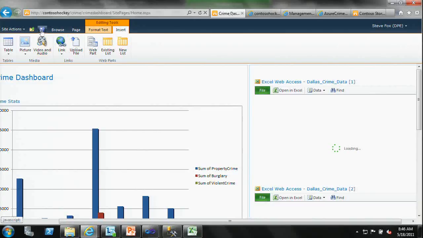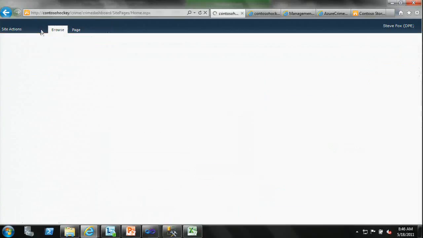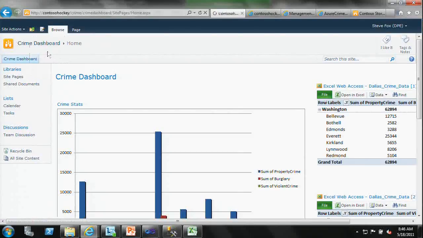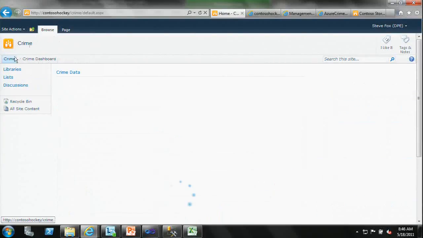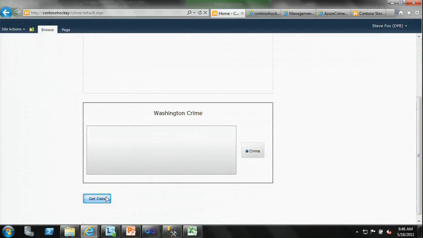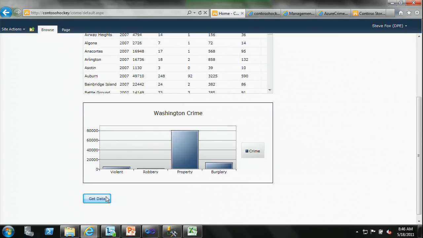So if you want something that you keep fresh all the time, then maybe you need to do something programmatically. Now, the other thing I've built here, and we can walk through this later if you're interested, is where I've used that same URI and created a programmatic connection to that data, right? And so you can use the HTTP web request object to interact with that data, pull it back, and expose it in SharePoint as well. So literally here, I always have the latest because I'm using it programmatically.